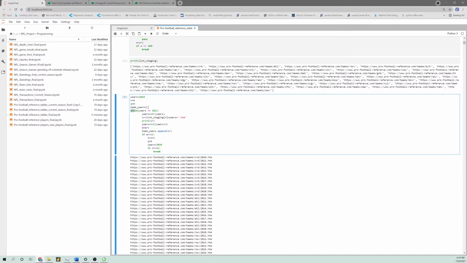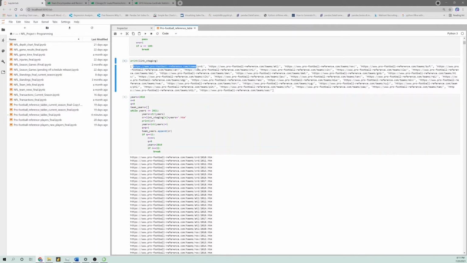So while years is less than or equal to 2021, we are going to perform these steps. Years is going to get converted to a string, and the reason for this is because we cannot combine an integer with a string. And then we set up a new variable called CR, and it's basically going to look at whichever specific position N is on in our list.